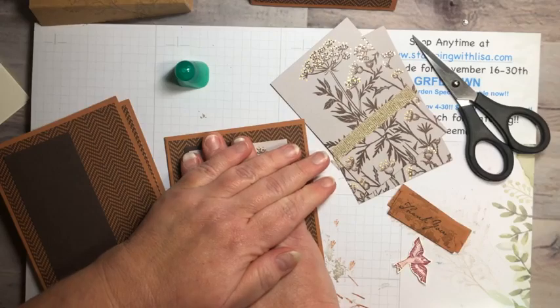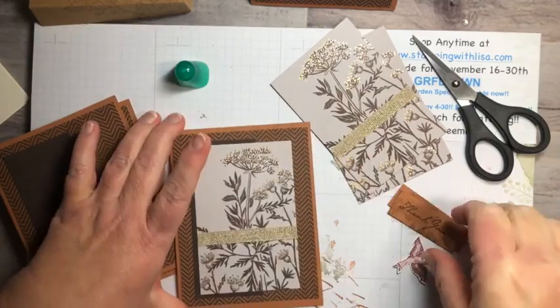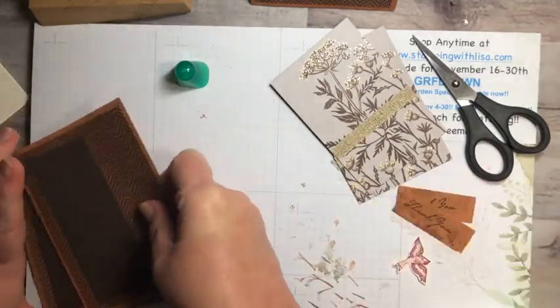Beverly says, now these cards could probably be done in 10 and 30 minutes. You're probably right, because they're really pretty, aren't they? And I've got another one.